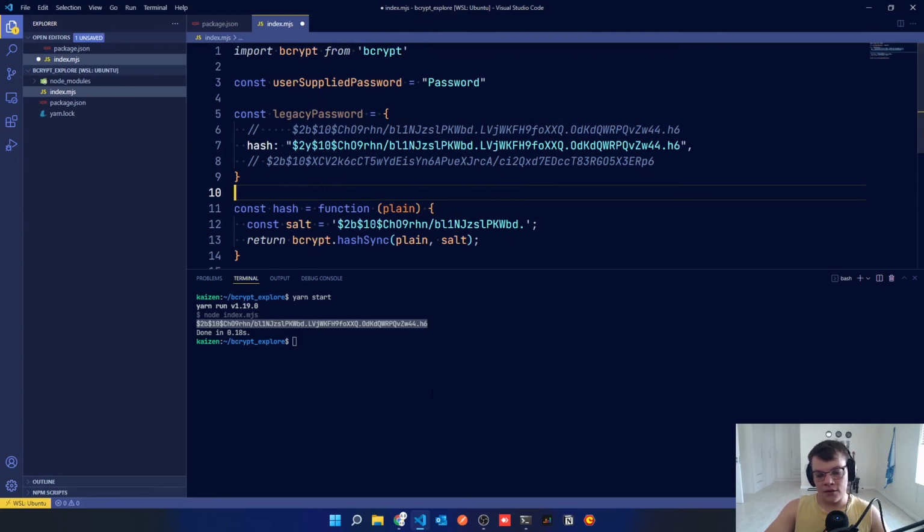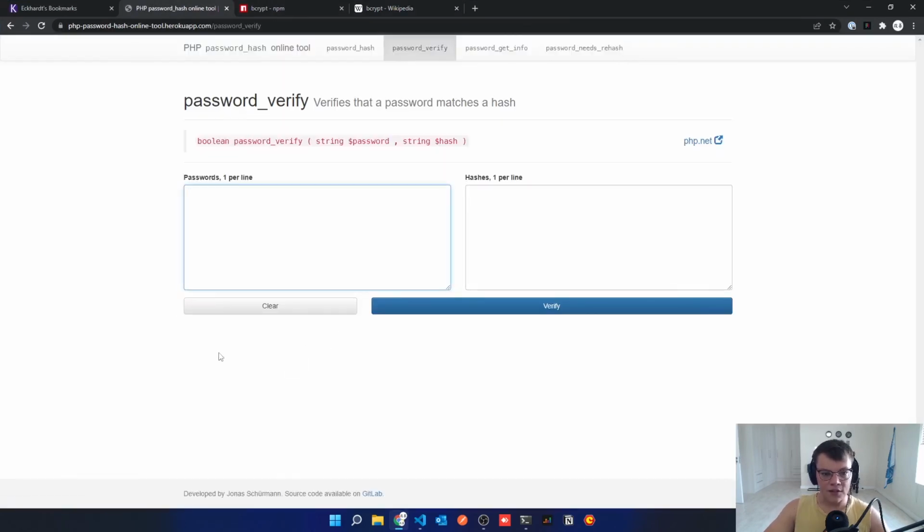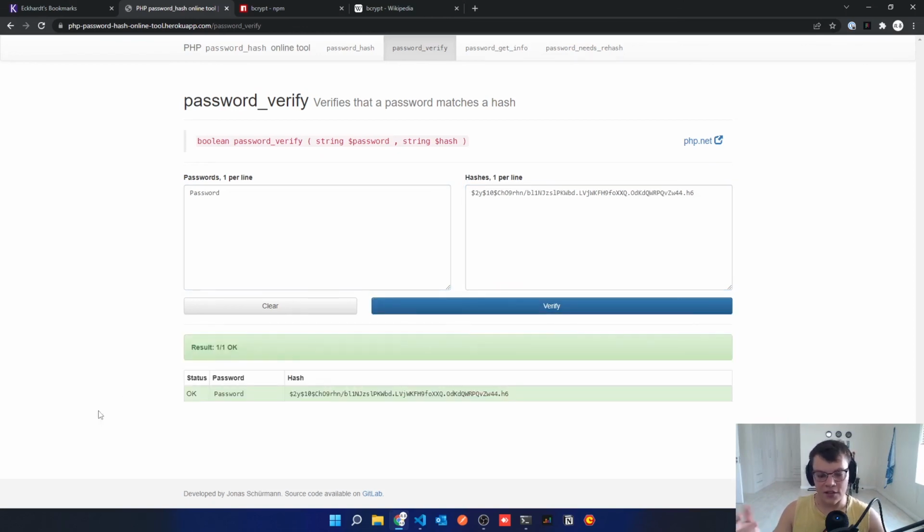Another thing that you can do, let's take this hashed password. Well, that will be Bcrypt, Node. So let's use the PHP one, and we can go to this password hash, and I think there is a verify one as well. I've been trying different tools. So the password is password, and the hash is this, and you can verify it, which basically runs the same functionality as the Node.js Bcrypt.